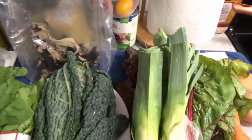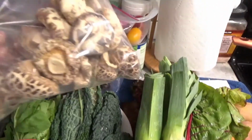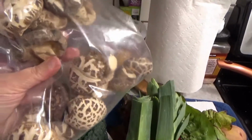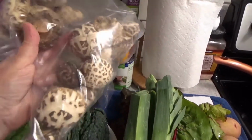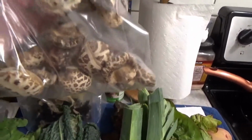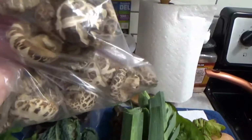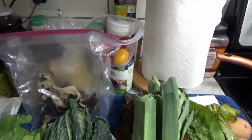And also I'm going to soak some shiitake mushrooms. They're dry shiitake mushrooms. I bought them in Costco. They are sold in a big red box, like emperor mushrooms or something, emperor shiitake.